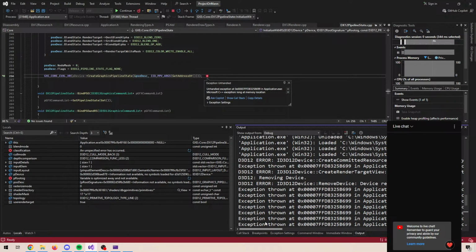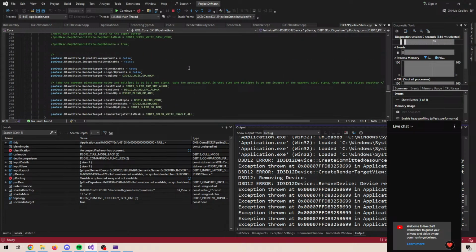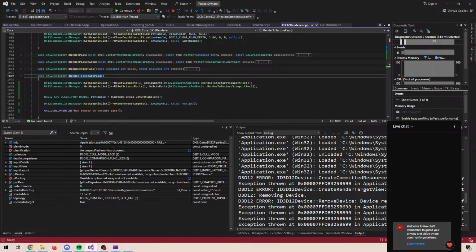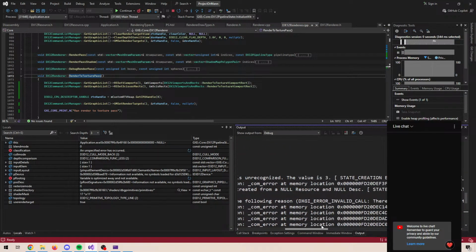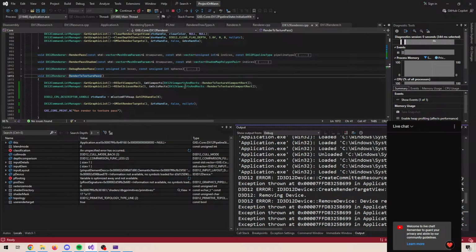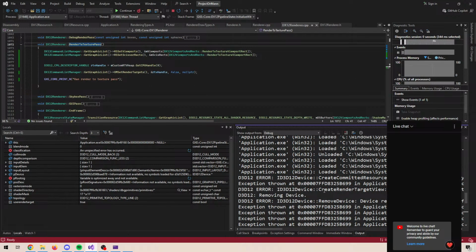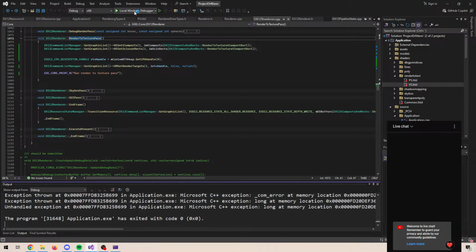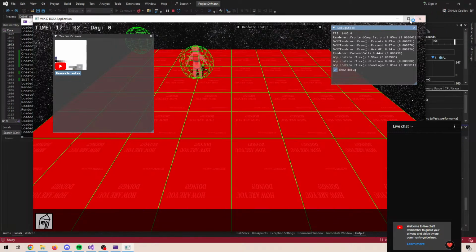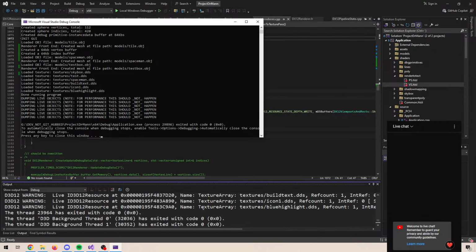Layout, okay. Huh. Why doesn't it whine when we run in debug mode? Does it whine, but no, it doesn't whine.